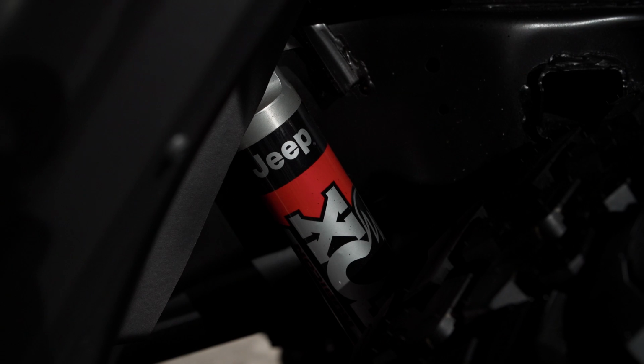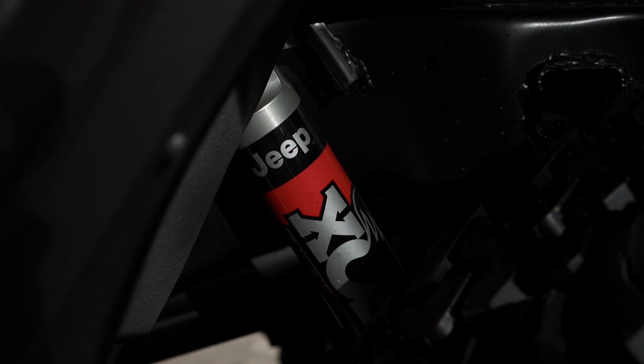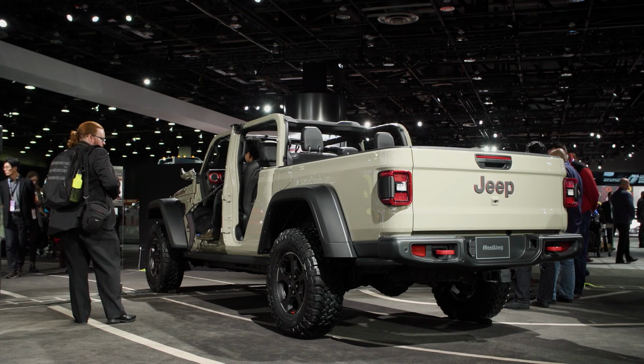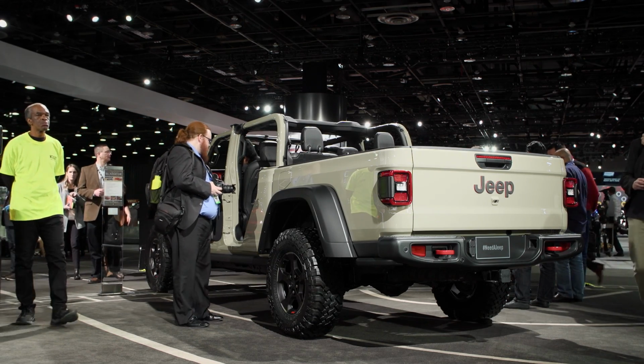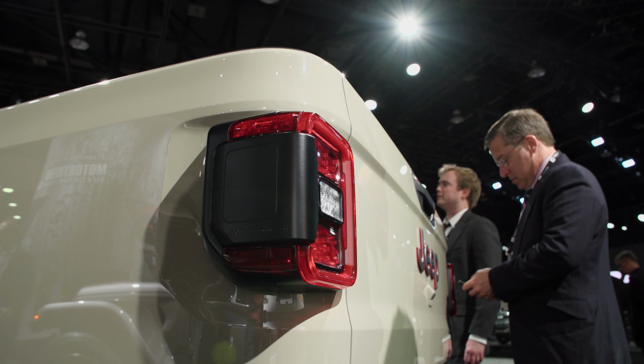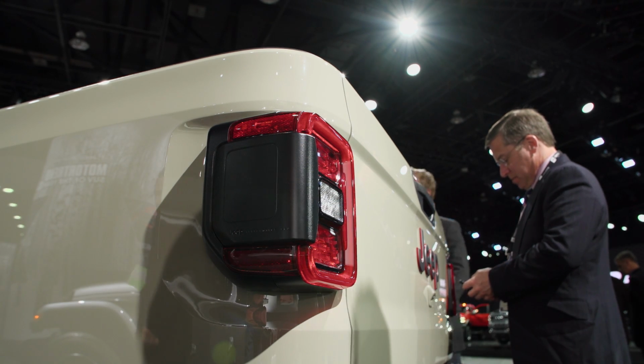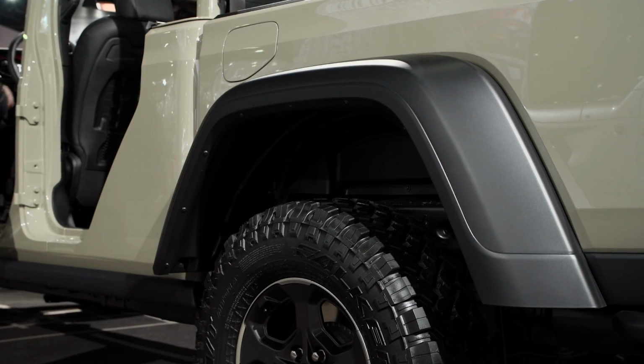The off-road part of it is where we were born. That's why we are even around. The brand wasn't a brand at first. After its usefulness in the Army, it went on to a nice civilian life and grew. The second product after the first little flat fender was a station wagon and a pickup truck. And the station wagon, being made from the pickup truck, they didn't know it at the time, but they created the SUV. And then later, in the early 60s, they created what they thought was a station wagon, the Wagoneer, but it had four-wheel drive capabilities and truck-like beginnings, and they created the luxury SUV.